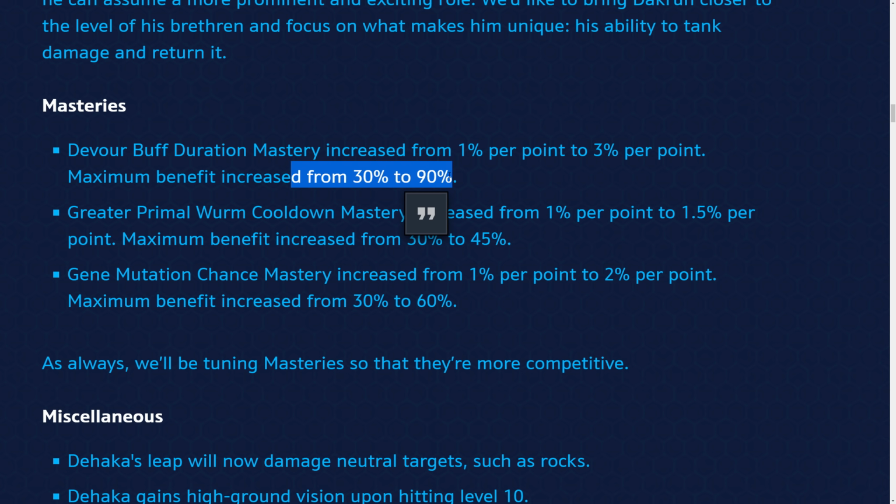Buff duration mastery is what I really want. I mean, the movement speed is nice, but I don't know, slapping speed is still good for early game damage. I guess the armor buff, or the massive buff where you return damage whenever you take it, is also good. So I guess this will be good.